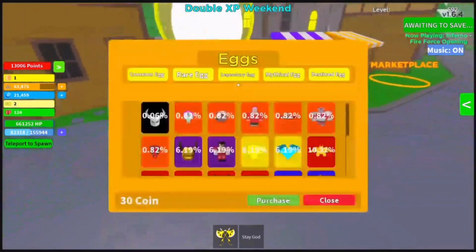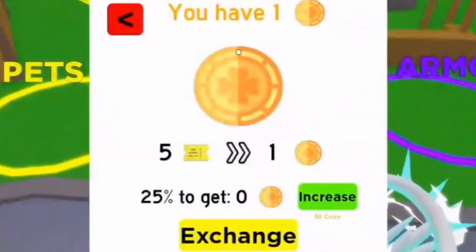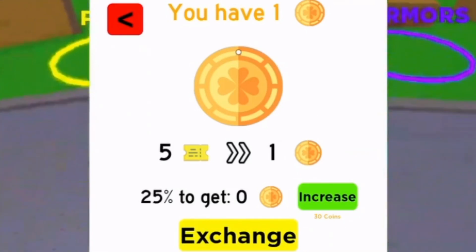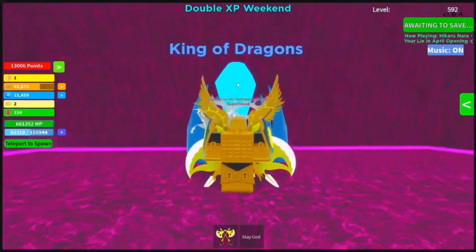Now, not only that has been changed, but also another feature in kill exchange. The feature in kill exchange has dramatically changed, and I actually like it: 25% to get, yada yada. Now, you increase this by 30 coins, and this is honestly the best idea you could come up with. This is a GG. If you just keep putting the exchange in there, bro, you can end up getting hella. But anyways, boys, we're gonna go check out the new super boss, King of Dragons.